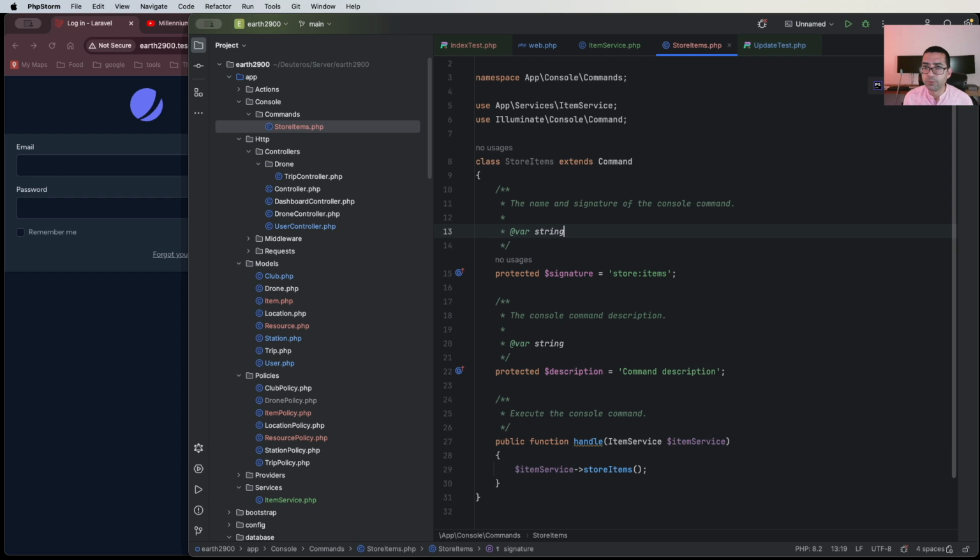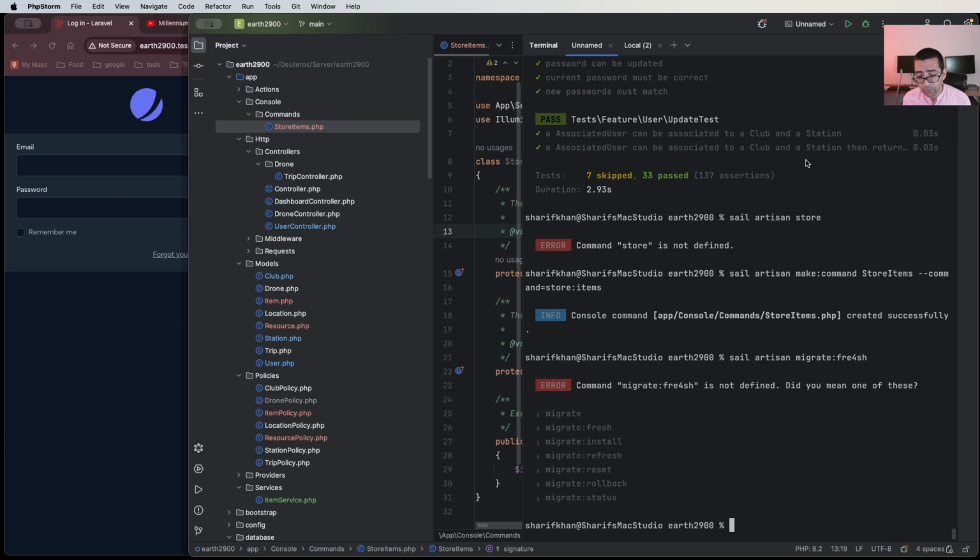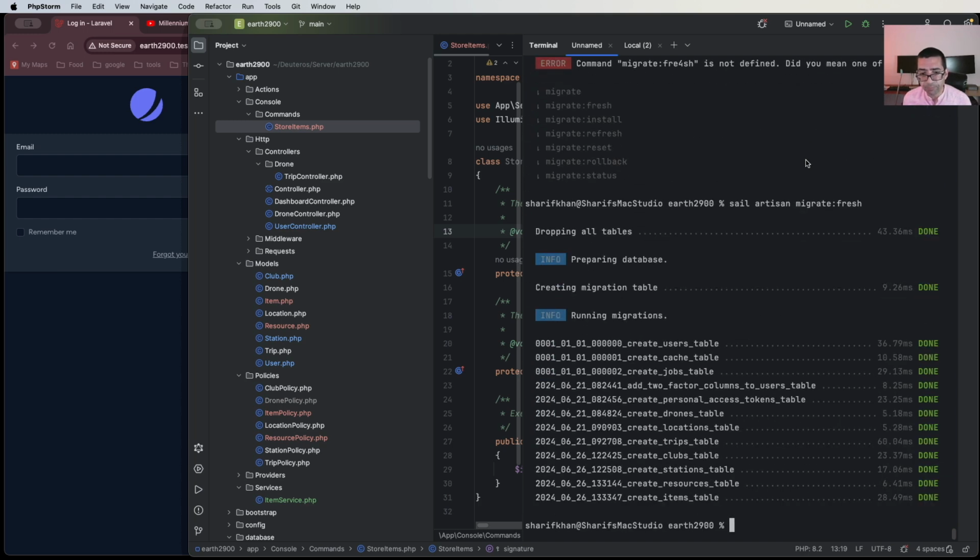So what I'm going to do now is run this command, but the first thing I need to do is run migrate, because we're now on our own database, not the test one. I will find a way of running it on the test one, but I can't remember how to do it.